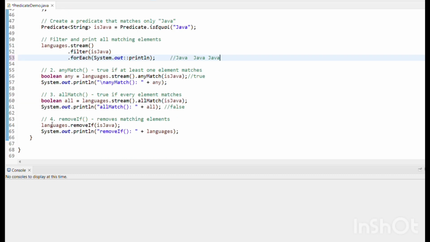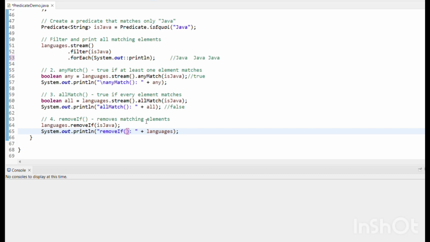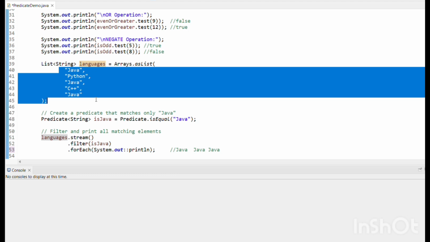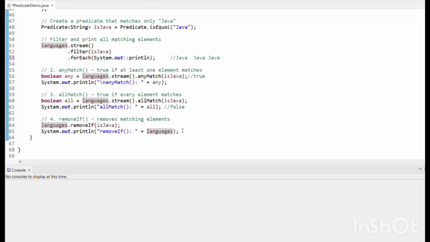But what will be the output for languages.removeIf(isJava)? You will be thinking that in the languages there are 5 entries, and whichever is Java will be removed, and the remaining Python, C++ will be printed, right? But let's see what is actually printed.